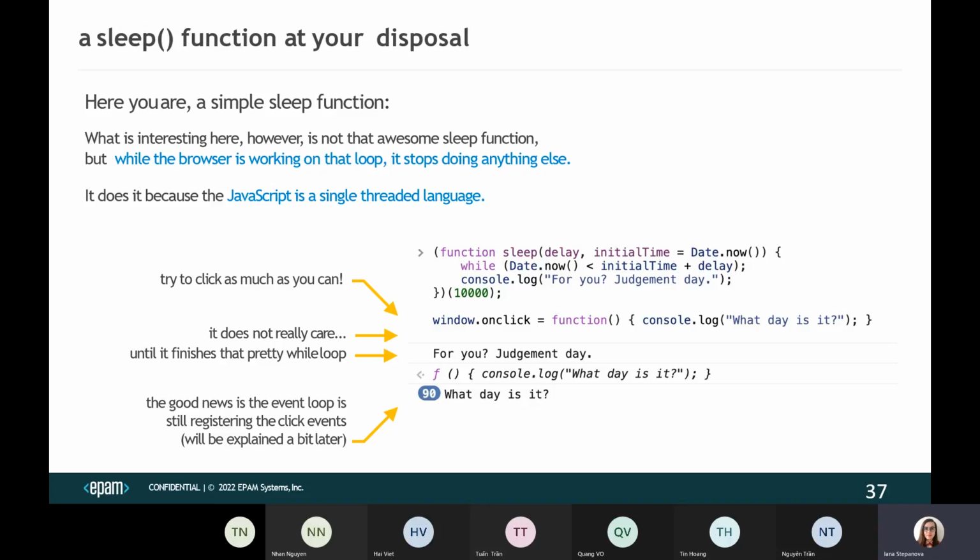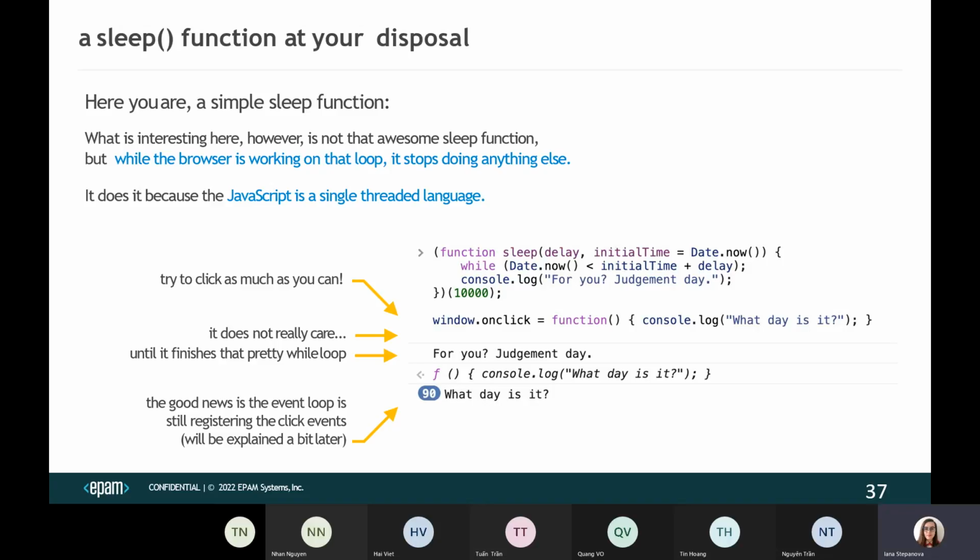If we try to implement function sleep, which accepts delay and initial time, then we will see: while Date.now, the current date, is less than initial time plus delay, we will be logging "for you judgment day," or on click, we will be console logging "what day is it."